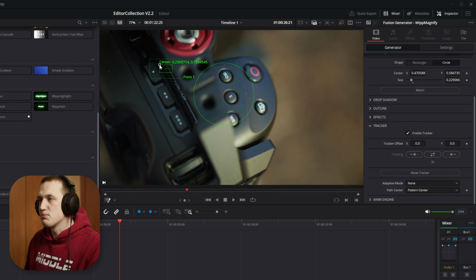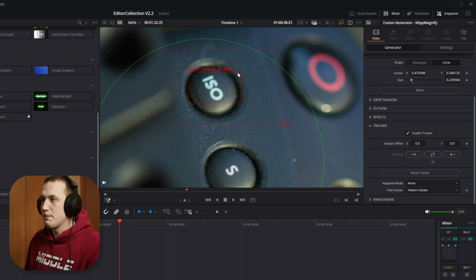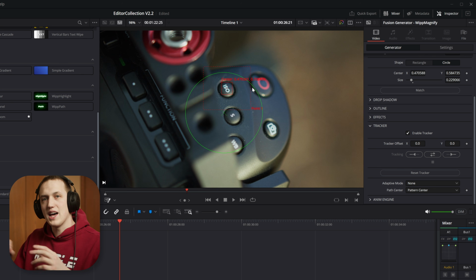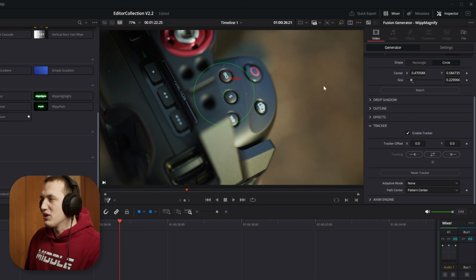And then we can grab this point. We're just going to position it right over the ISO. We're going to make the solid line box just fit that button because this is what we want to track. And then the dotted line, we're going to make just a little bit bigger. This chooses the area that it's allowed to look for that button. So if it has a lot of movement, you'll want to make that big. If there's not a lot of movement, you want to make that small so that it doesn't take as long to track. But once that's done, we'll come down to the buttons and we're going to press the one all the way on the right to track it all the way forward.